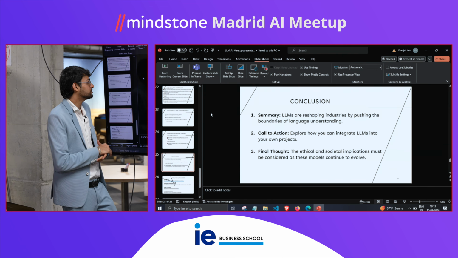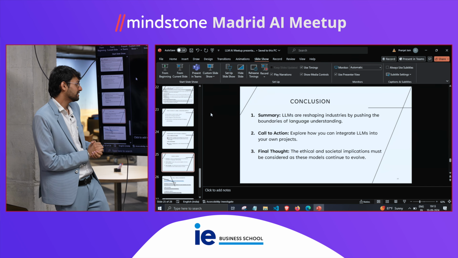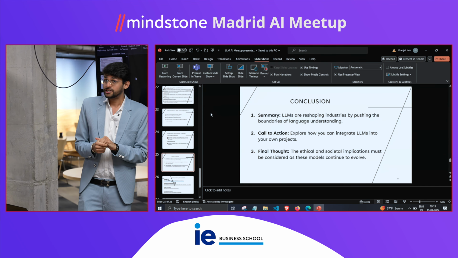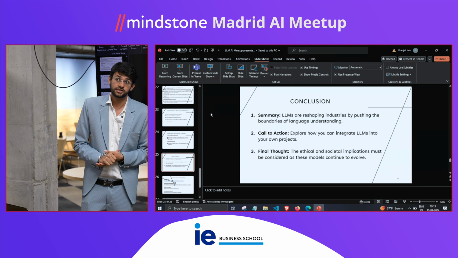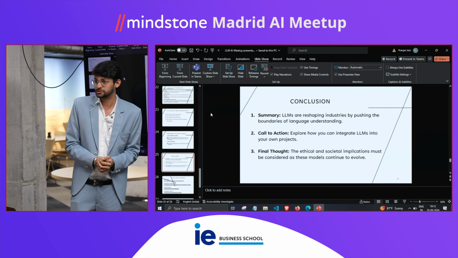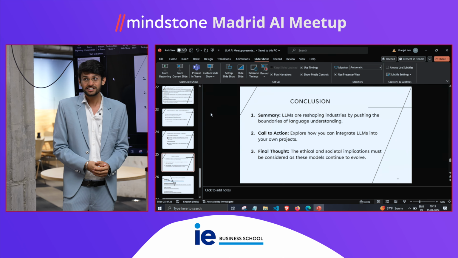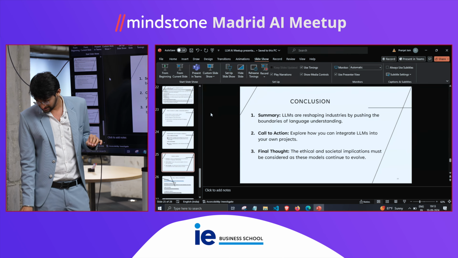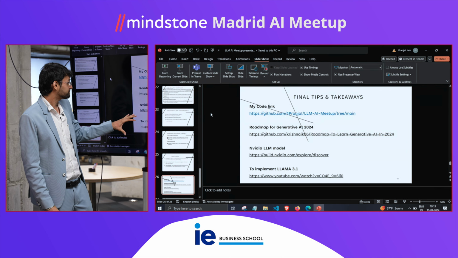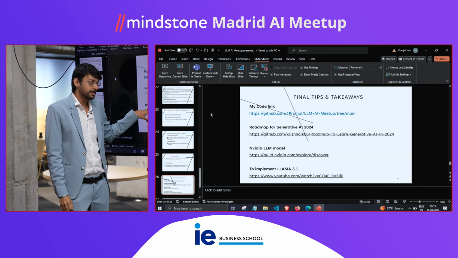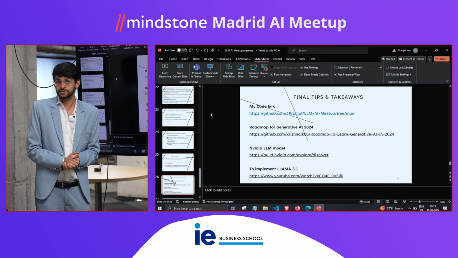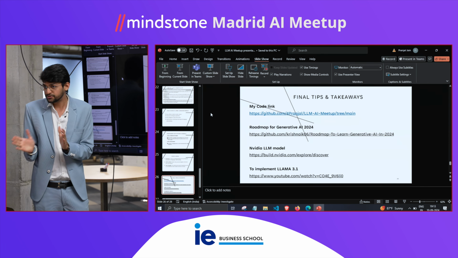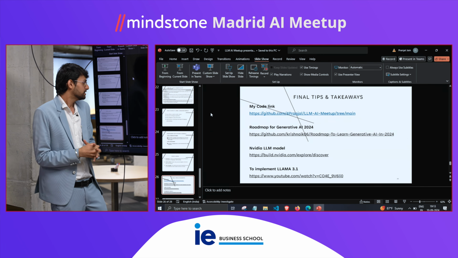Okay, so in conclusion, for today, congratulations, you know how to make your own ChatGPT-like model and you can install and run it on your system. So just try it. Here are some resources. NVIDIA also provides good models, which are better than, or comparable to, ChatGPT-4 or Gemini.